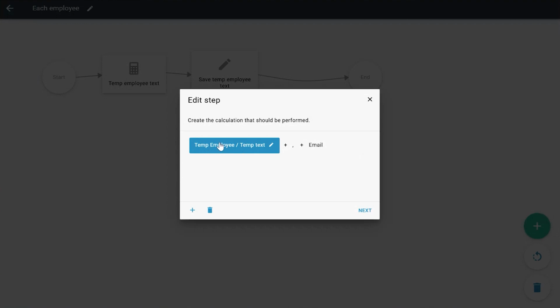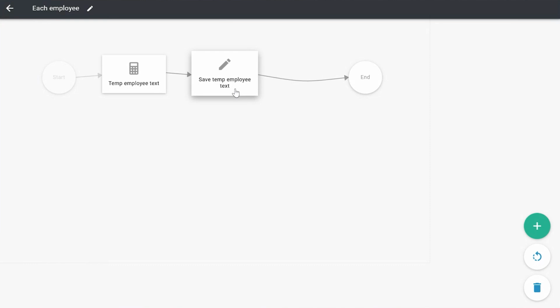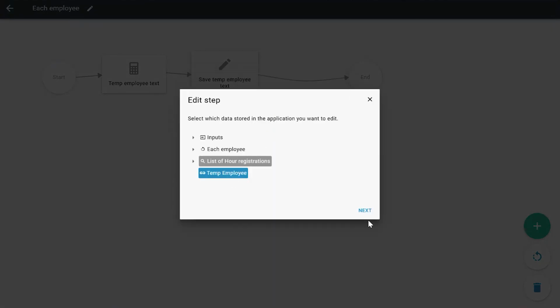It's very important that the creation of the record in the data item is outside of the repeat action, because else you'll generate new records every time, and it's very important to use the same record. So that's what we see here. We've got the temp employee with the temp text that is linked to it. We add a comma and a space here, and after that the email address of the current employee. Then we save that text at the temp employee again. So the next time the text is larger, add it again, even larger, etc. You get the drill.